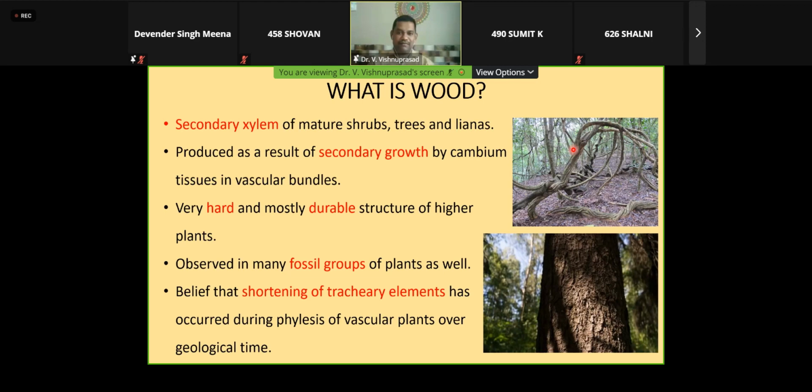We can always venture into the details of all this and explore more. But this is the introductory part which I wanted to show all of you, and there are respective examples given. The best part about this kind of study is that you can always look around and try to identify when you know the types. Morphological feature, you just need to look at the plant, stare at the plant, and identify what kind of bark it must be.